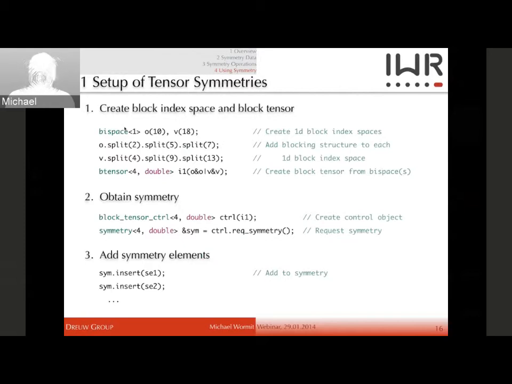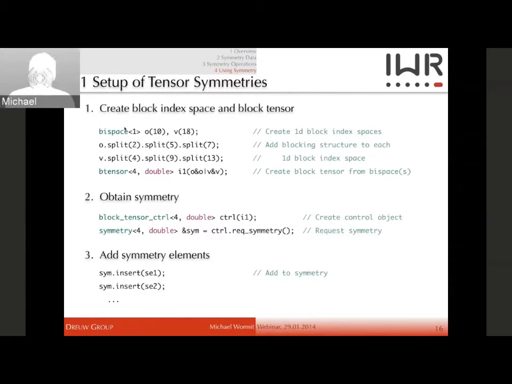So you need something to add the symmetry to, and then the next step would be to obtain the symmetry before adding any data, because otherwise you might run into some additional storage which is not required. Or, you have to know what you're doing if you add data first and then request and then add the symmetry element.